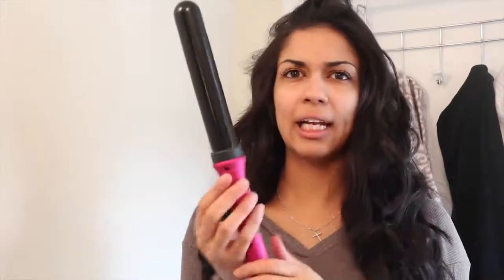I don't know how big, but I want to say it's an inch wand. The wand works better for me than curling irons with the clamp. If I'm doing curls on someone else, the clamp might work, but the wand is just so much easier. You just wrap it, hold it, and let it go, and this works fast for me. This one gets really hot. It's just an on-off switch.